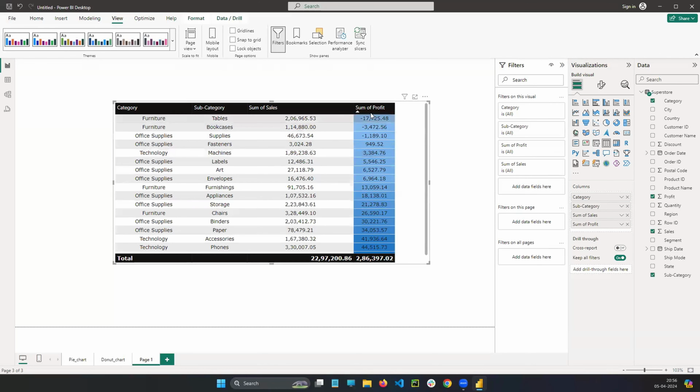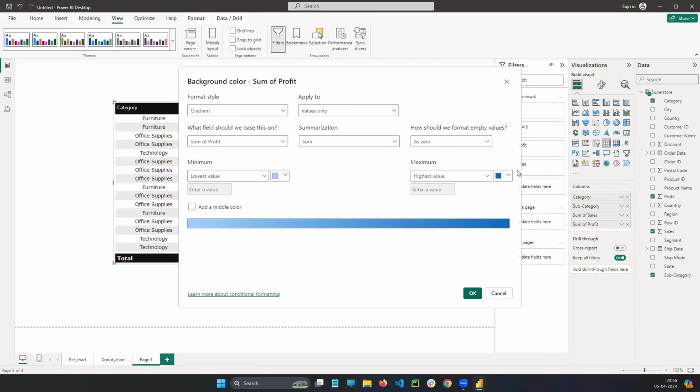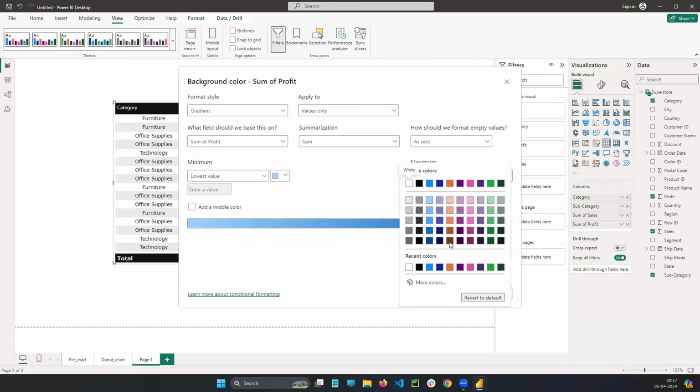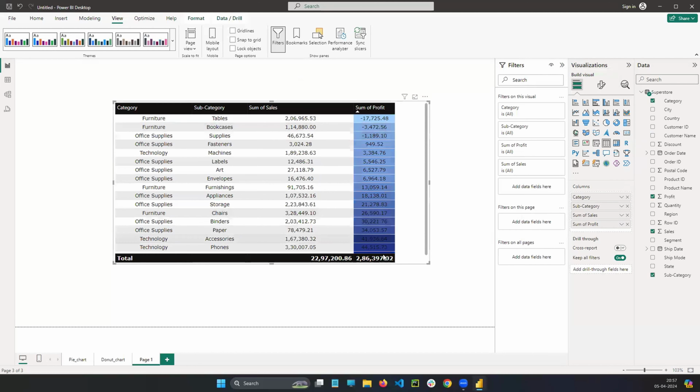See, the values are there, no? You can ask me, sir, you are using it in a simple way. Sum of profit is there, no? Maintain them in ascending order, small to big. Small values means light blue color. Highest values means dark blue color. See, dark blue color, it's completely changing. I think the color you didn't give properly. Give here dark blue. Now it looks good. See, dark blue. Low values means light blue. Slightly it is changing the color and going to the dark blue.